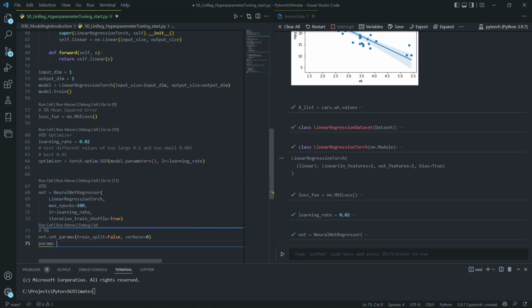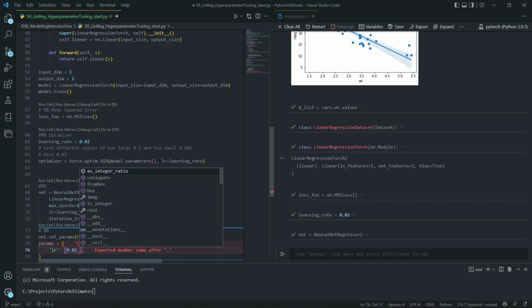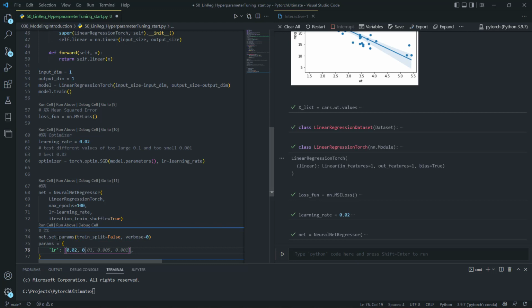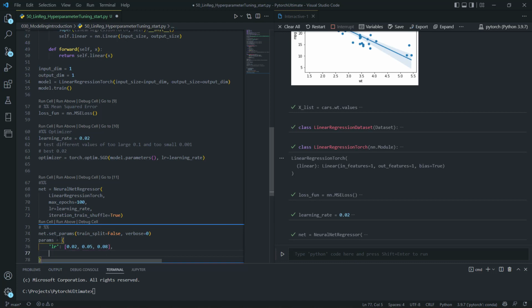Now we are setting up our dictionary of the parameters that we're going to modify. The first one is the learning rate. Let's use a smaller number of learning rates because it's just for teaching purposes. So we are going to take three different learning rates that are going to be evaluated. We provide this list, and we set up another parameter called max epochs, which also has values as a list. We have a range of, let's start with 10 epochs, then 200, and then 500 epochs.